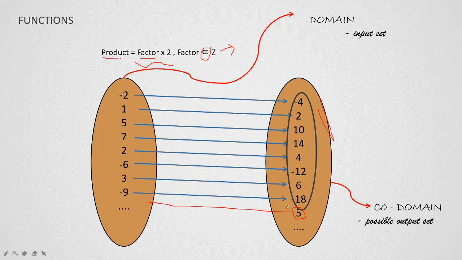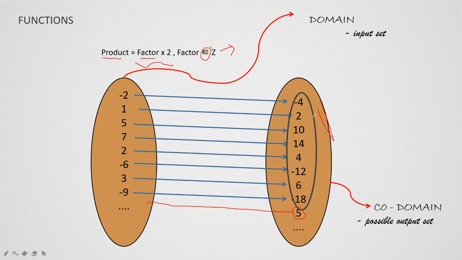It might be for any reason, but that is not part of the function, right? Because when I am multiplying by 2, I will never get 5. So there is a problem here. We know that all the outputs are in the set of integers. So the set of integers is my codomain. But not all integers will come, because I see that 5 is not coming.